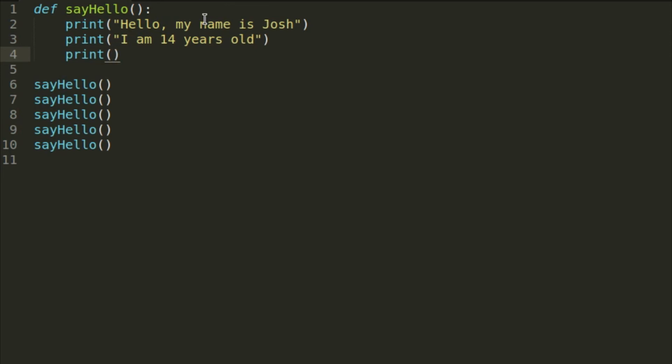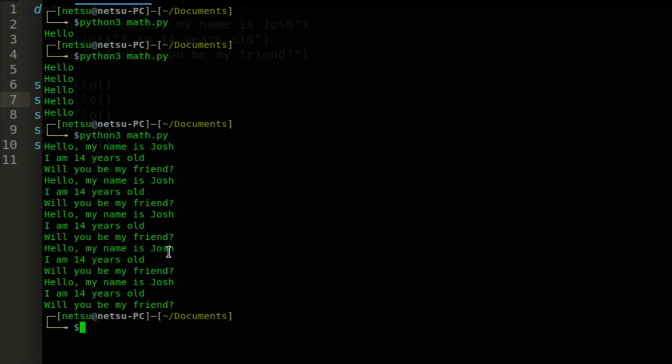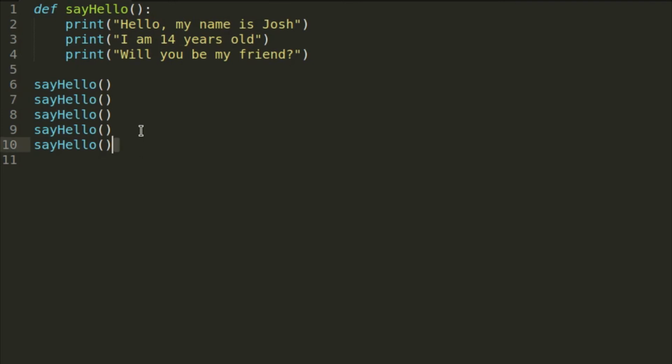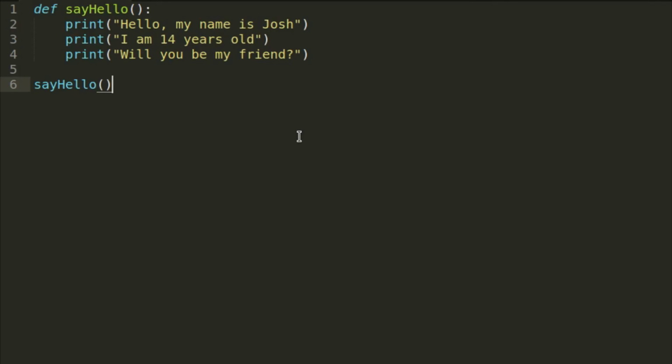Print will you be my friend? And now, with just saying one line of code, it's going to do that the entire time. So I can just remove that now, and I can just show this one. As you can see, it will execute that each and every time I call this function.